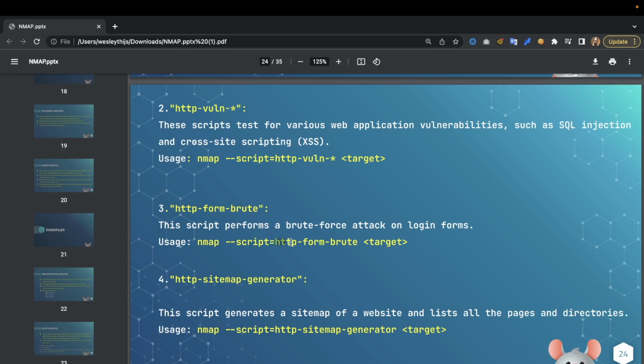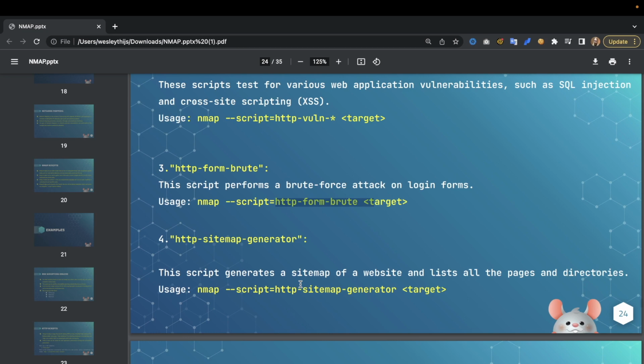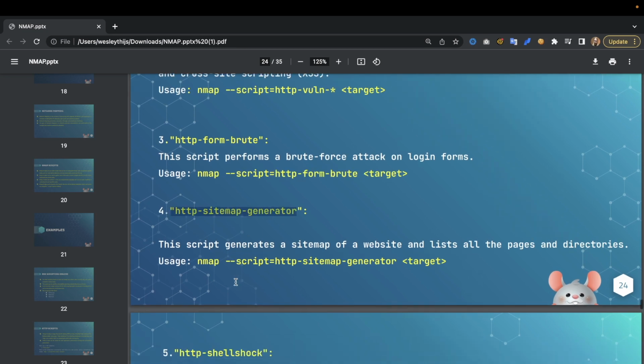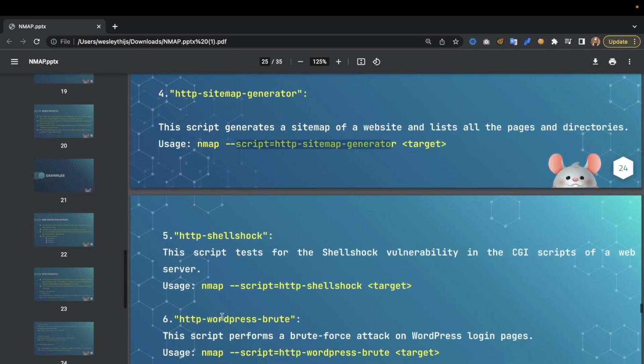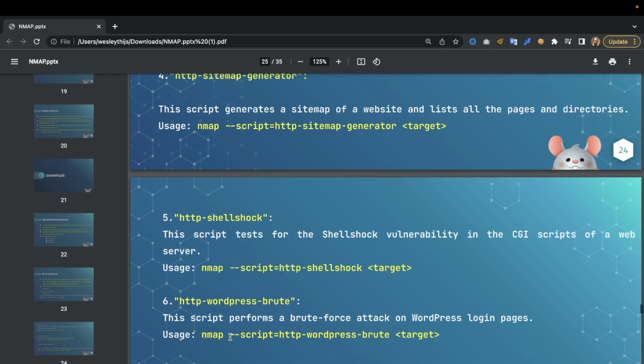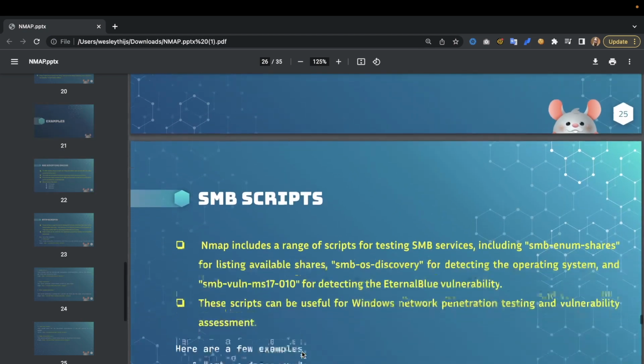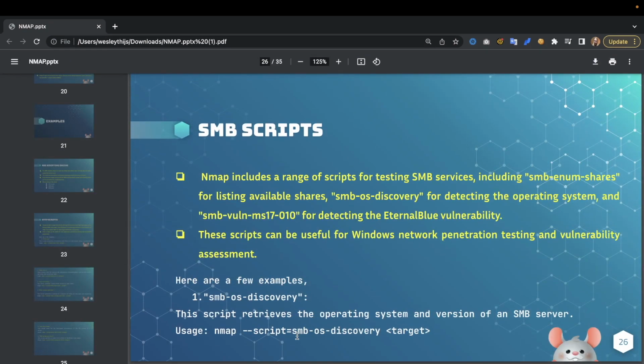Let's say we want to do form brute forcing on login forms. That is also a possibility. And then we have a sitemap generator as well, for example. Or we can just run Shellshock, or we can just run WordPress brute forcing, for example. A lot of people will just run the default scripting engine and leave it at that. I prefer it if it might be a little bit more targeted sometimes from the people that work for me.